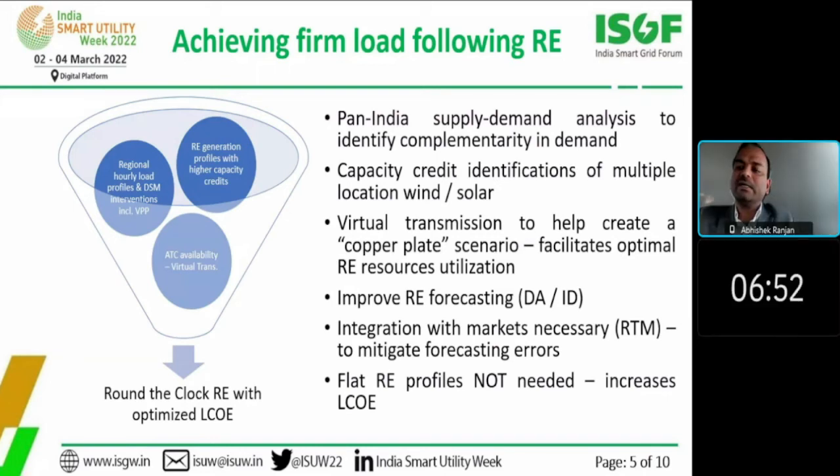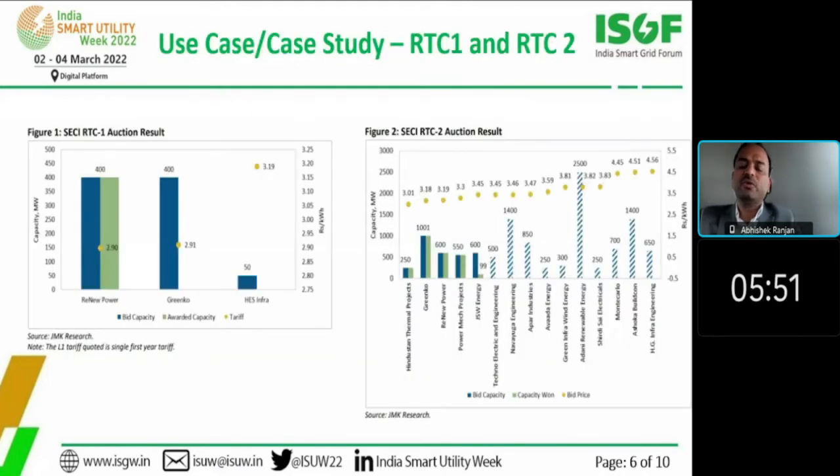It becomes very important here at transmission grid substations, maybe not much different. If you see 2.90 in the first year for RTC1 escalated at 3%, that is about 3.44 rupees levelized. Now in RTC2, where thermal was also supposed to be integrated, you had rates as low as 3.01 going up to 3.45, something like that. And I think it is still under work.